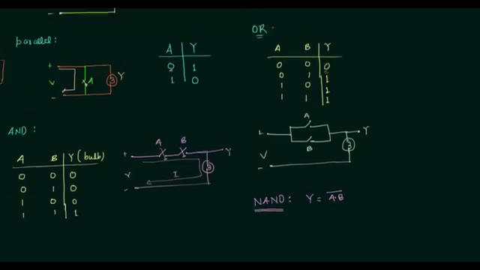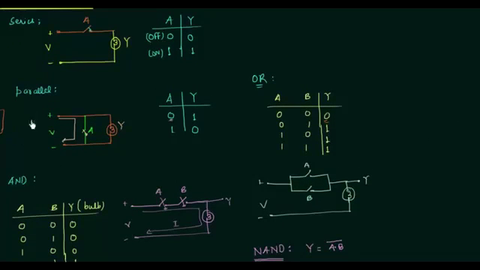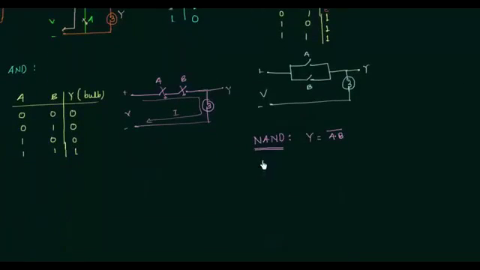One very important thing that we have skipped is this parallel circuit is nothing but the NOT circuit, right? We have taken the complement of the input. A was 0 and the output is 1. The complement of 0 is 1. In the same way, when A is 1, its complement is 0. So this circuit is the NOT circuit, and we want the NAND operation.